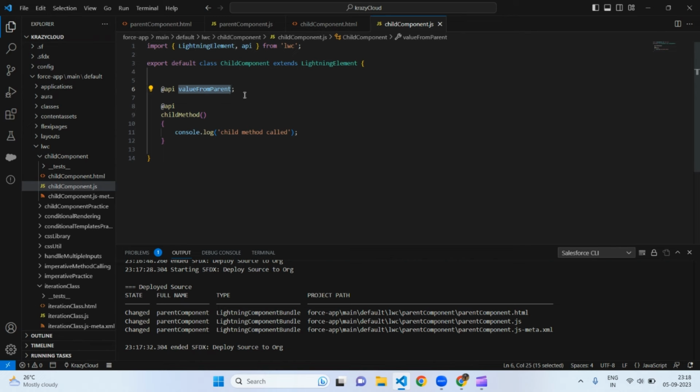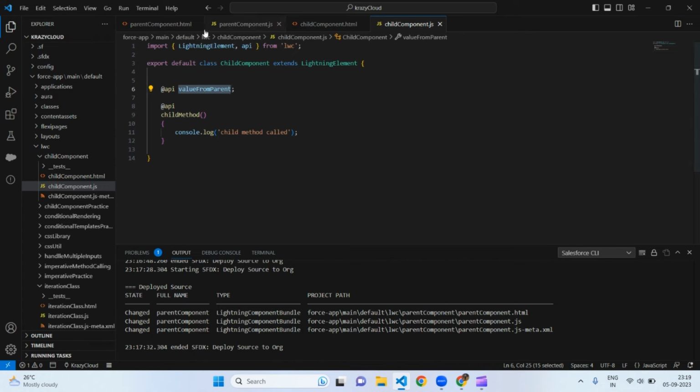Because it is declared as @api, the parent component owns this variable. Suppose the parent component passed value 5 into value from parent. You cannot change this value from 5 to 10 inside this child component.